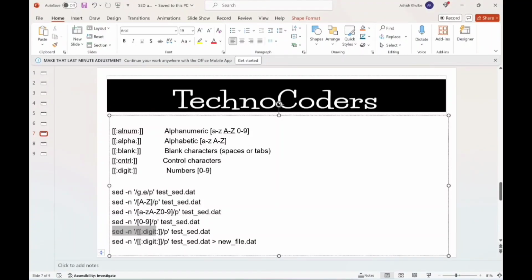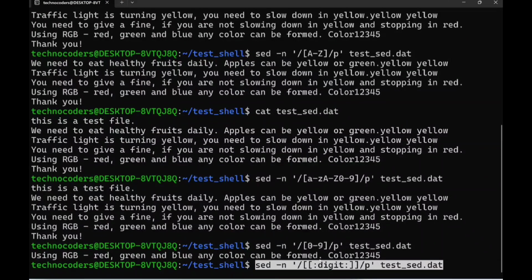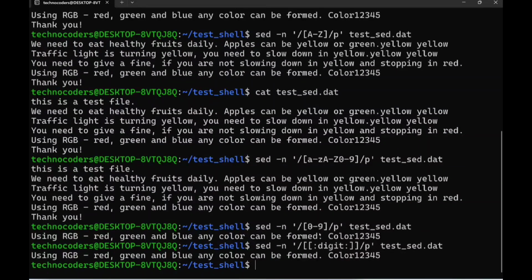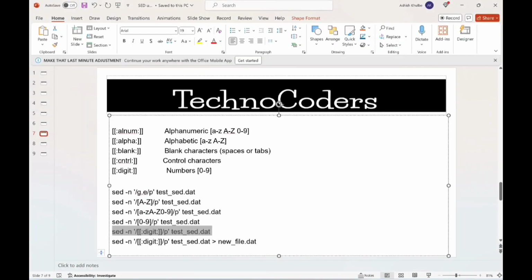And then again, as I was telling you, if you don't want to do it this way, you can write the shortcut also. It's not a shortcut actually, it's a more readable form, and it's not available in the Unix version, so you need to be careful. So doing this or doing this is actually the same thing, right? That's why sometimes if you are reading a program, don't get confused: colon, digit, colon is nothing but anything between 0 to 9. Same way, other operators also, like alphanumeric A to Z or 0 to 9, or only alphabetical characters.